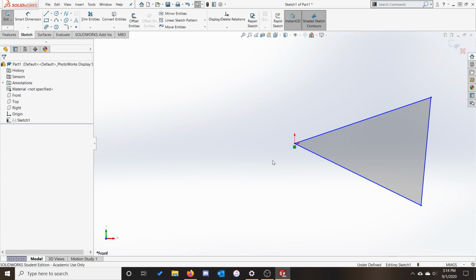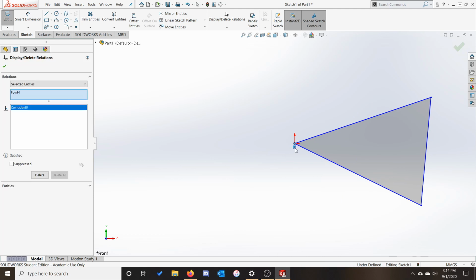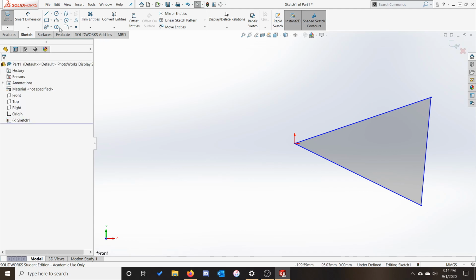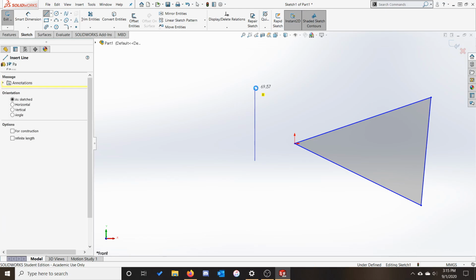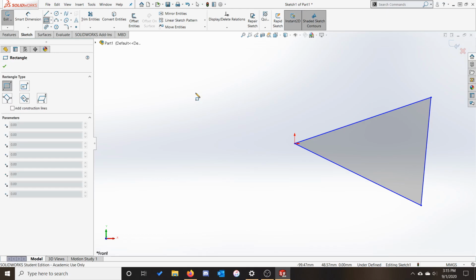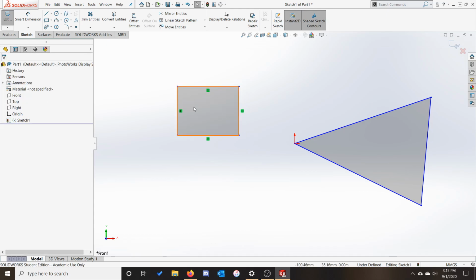In order to delete an unwanted relation, you can double-click on the green box and select Delete from the menu over on the left side of the screen. While you are sketching, you can tell if a geometric relation will be added automatically by keeping an eye on your mouse cursor. As you approach a relation, a little yellow box occasionally shows up next to the cursor. If you activate the tool while the box is there, this relation will be automatically added to your sketch geometry. In addition, some of the sketch tools come with geometric relations built in, such as the rectangle tool, which automatically applies vertical and horizontal relations to the resulting geometry.